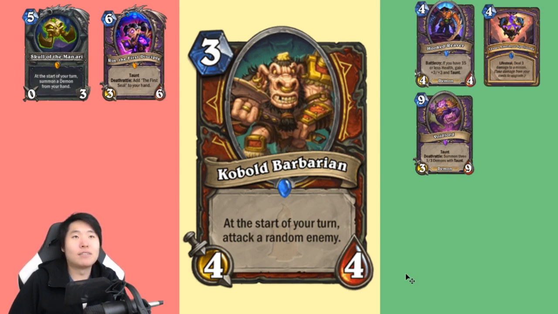I mean, it's not terrible, but at the same time, why not just run the Frost Caller if you're so hell-bent on having a 3 mana 4/4? Ogre Brute was the kind of thing. This is essentially an Ogre Brute, because the Ogre Brute attack is semi-random as well. Except this one is guaranteed to be random, whereas Ogre Brute was a 50% chance to be random. So it's pretty much a worse version of Ogre Brute.